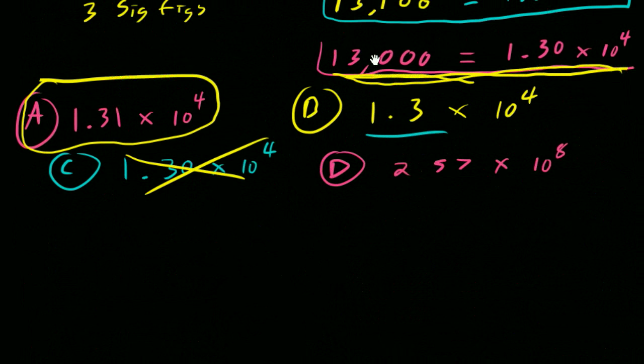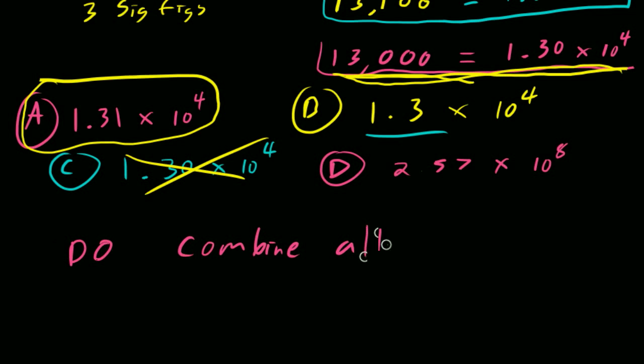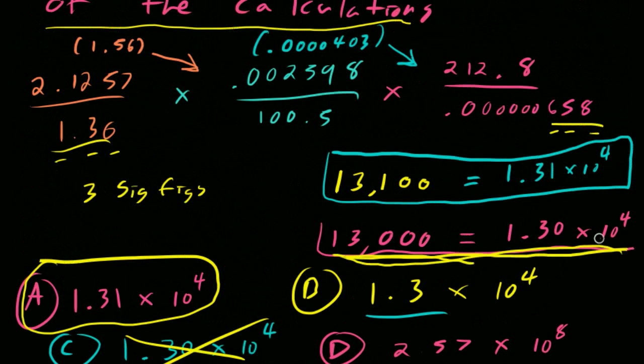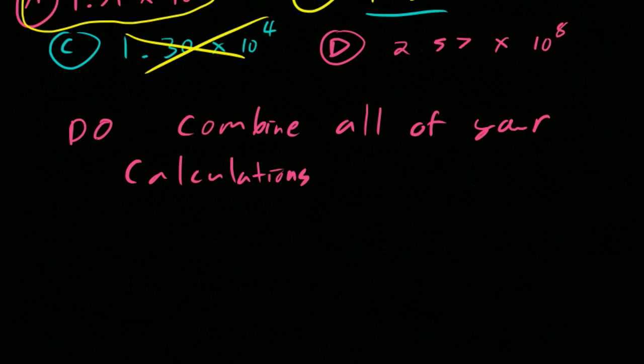And kind of as an addendum to that, I'll also say this. Try, and actually I'm not even going to say try, I'm going to say do combine all of your calculations. You want to have calculations in chemistry that, like we had in this example, are just a string of multiplication and division.